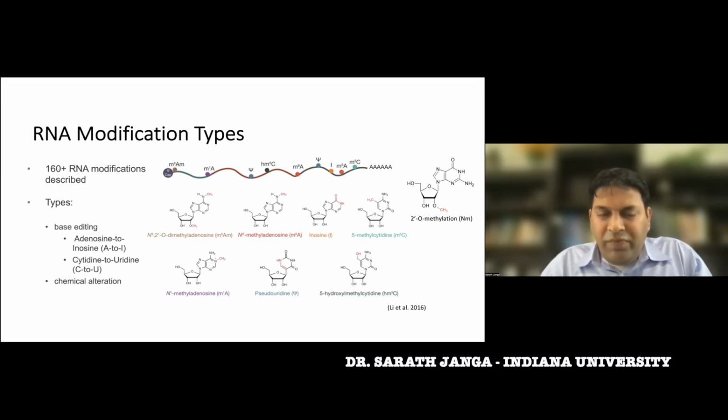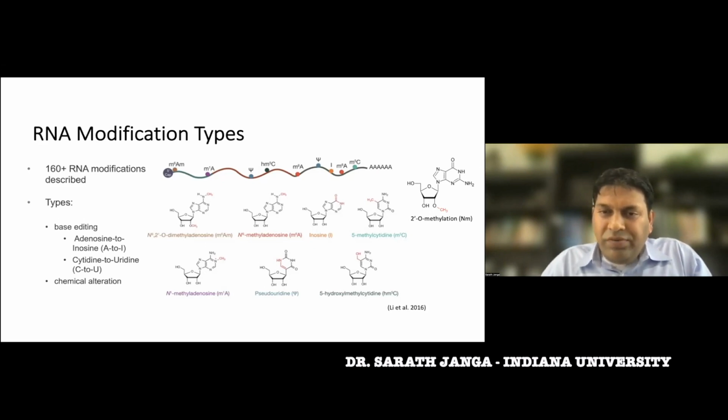One way you could do that is based on base editing. For instance, A2I facilitated by ADARs or C-to-U facilitated by APOBEC can be called base editing modifications, while the chemical alterations, which do not necessarily involve a base change, such as 5-methylcytosine, m6A, m1A, and so on, or even the recent interest of a lot of groups, the 2' methylation, the backbone modification. These can be considered the chemical alterations.